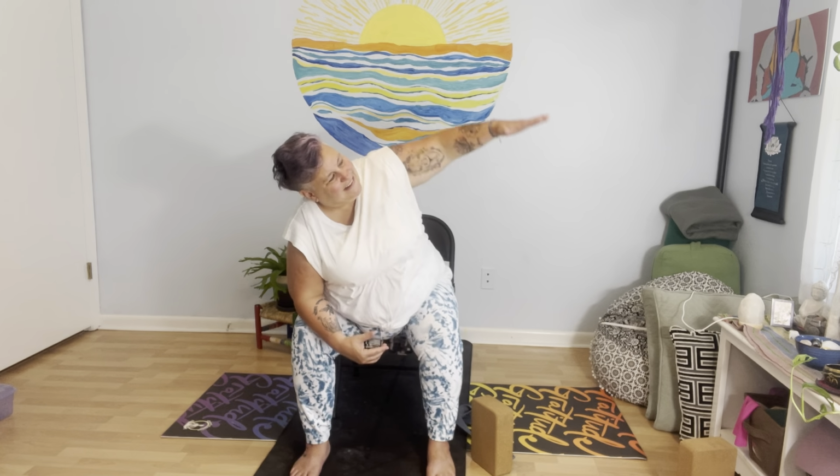And then inhale, lift the left hand. Exhale, release. Inhale, lift. And release. Three more. A bit of a twist here. And release. Lift. Release once more. Lift. And release.